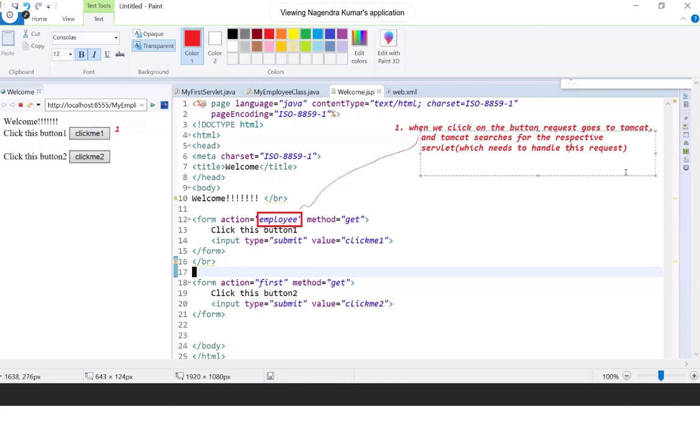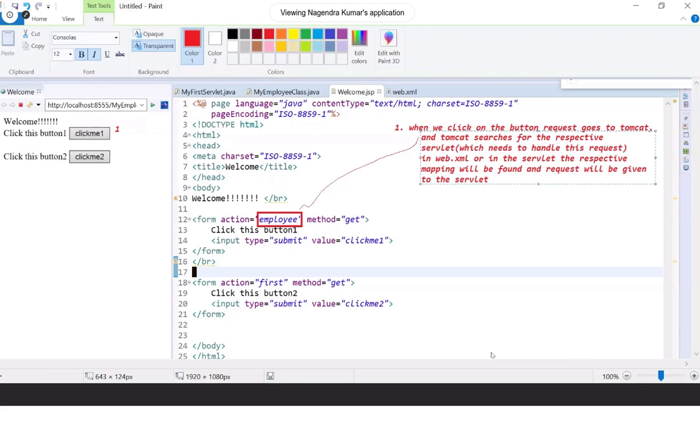Using this employee, it will search in the web.xml or in the servlet. The respective mapping will be found and the request will be given to the servlet. So do we have an entry inside the web.xml or not?